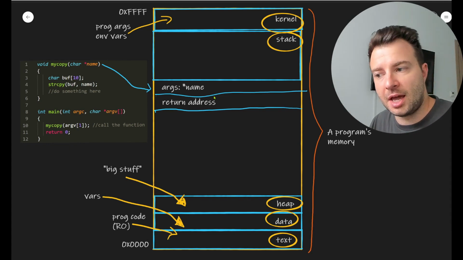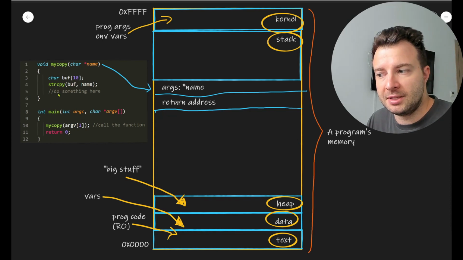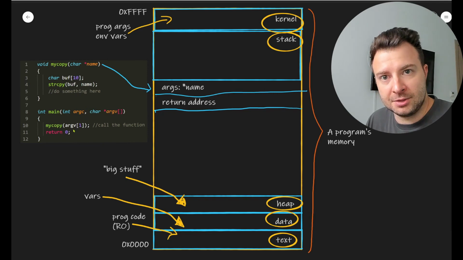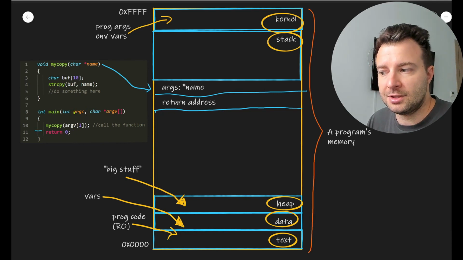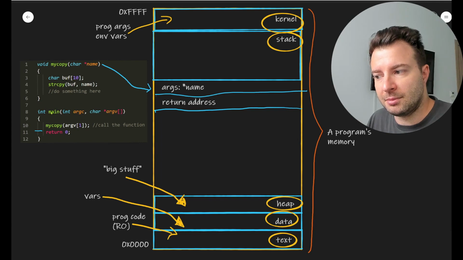Now, that's exactly what happens with functions as well. The program execution actually left the main function to head over and execute the myCopy function. So when myCopy is done, the program needs to know where it's supposed to come back to. In our case, that would be line number 11, which is actually the end of the main function as well. But that doesn't matter, right? It could be any other additional instruction present in the main function.